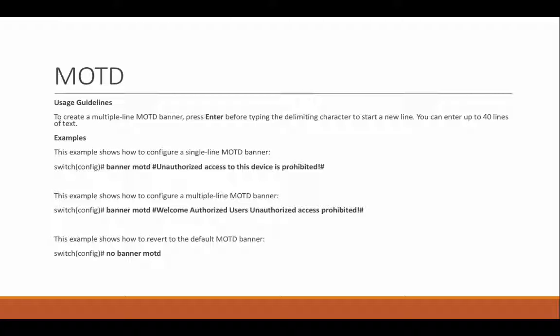If you do a single line one, you do banner MOTD and then unauthorized access to this device is prohibited. Then you do welcome authorized users, unauthorized access prohibited. And if you want to go back to the default MOTD, you would just do no banner MOTD and it would turn it off.